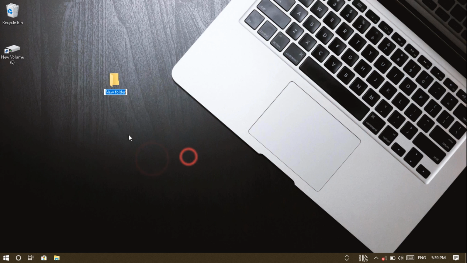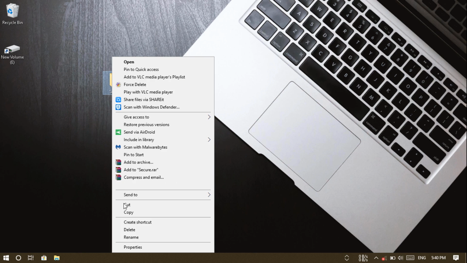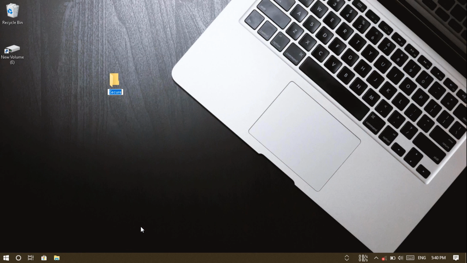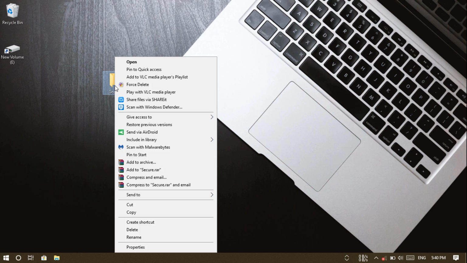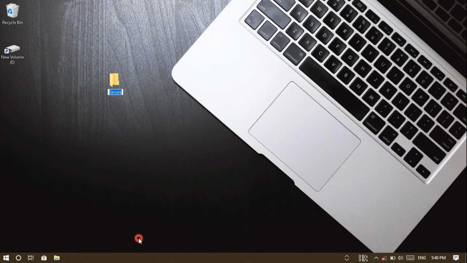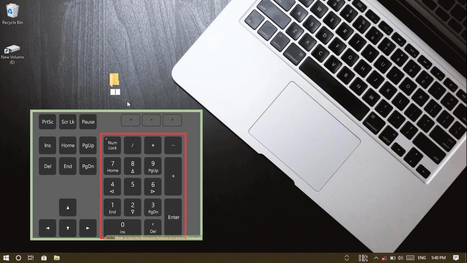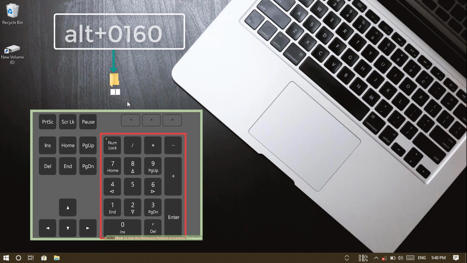So let's make a new folder at first and give it a name, secure, but you can give it any name because we're going to make it invisible anyway. So first, to make this folder invisible, you need to set nothing as its name, okay? You may delete all of it and just hit enter, but it won't work in this way. You need to type some simple code. You can see in the video that the code is holding alt and pressing 0160 on your numpad, okay?